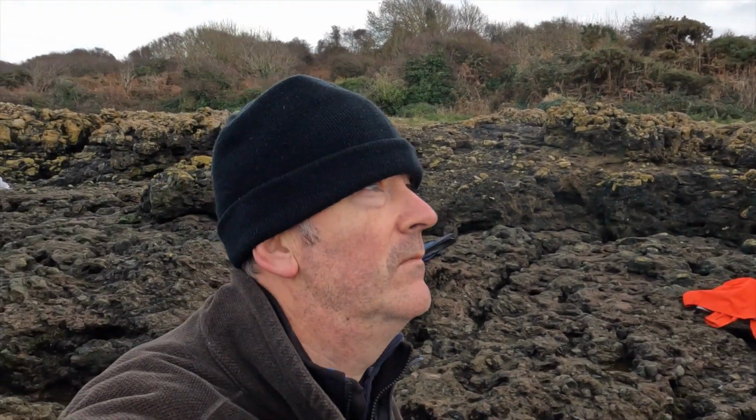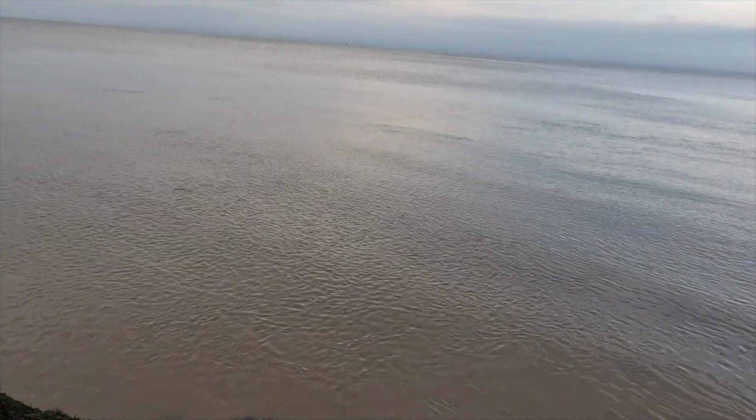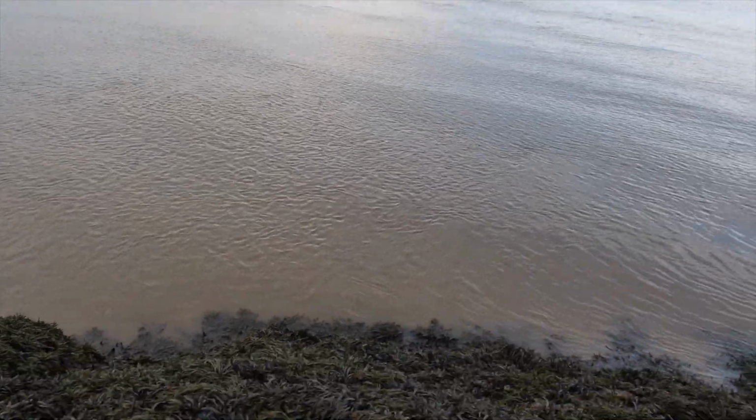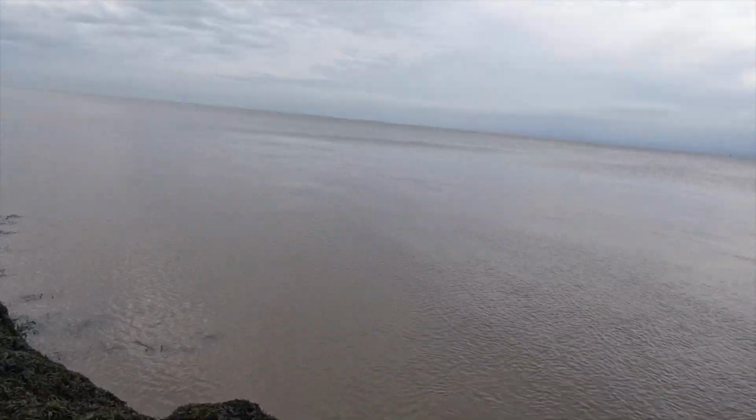Well, we had a busy hour, so we had four fish on successive casts, two nice whiting. So five whiting and a conger, but four fish on the ebb. So the ebb certainly outfished the flood. It's 2:45. I'm going to give it probably another hour and a half. You can see the tide is receding, and a rock ledge appears down here, but I don't really want to get down onto it in the dark because it's quite slippery and steep, being on my own.